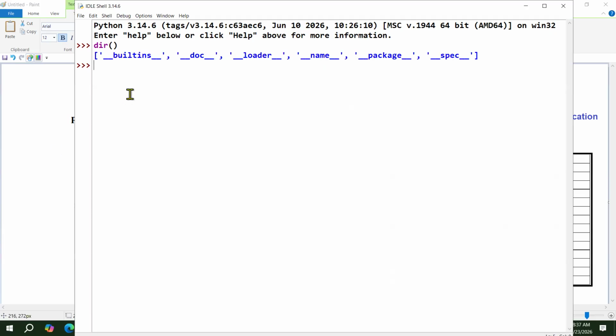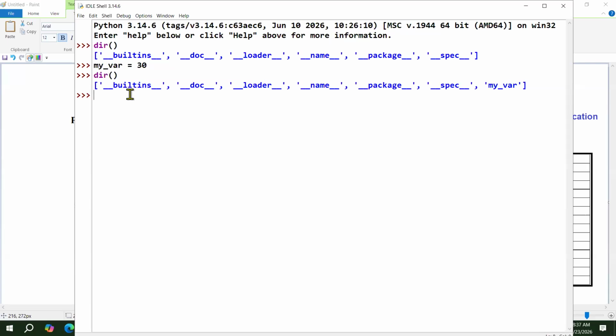If I create one variable, my_var equals 30, is it a standard name? Customized, with the standard five rules, so yes, it is valid. You can see it is really created.